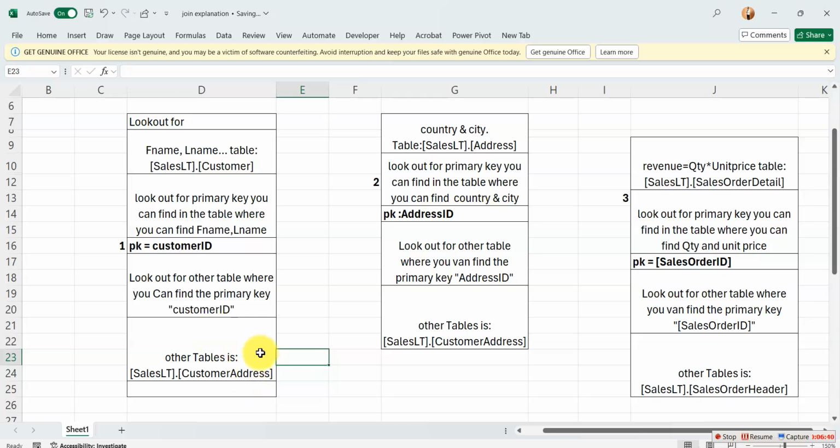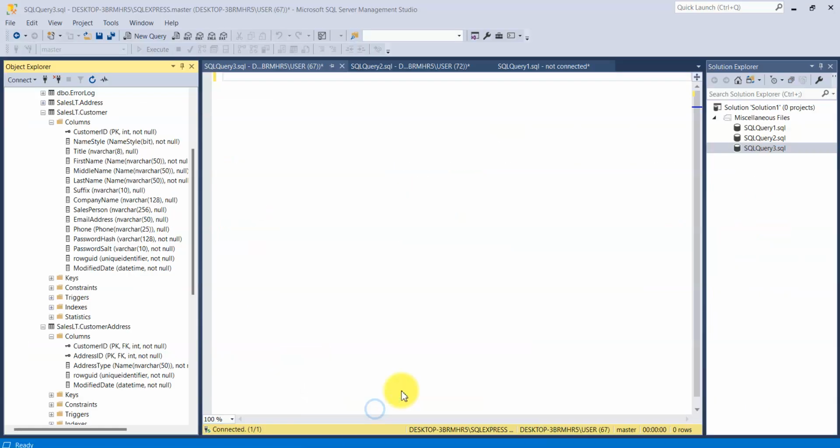So this is directly telling us that this table here can join with this table here using this primary key. That is just the simple implication of what I've explained. Now let's do the practical demonstration in our SSMS. Now, as we have said in the question, they said we should look for top 10. So you just write your select statement.